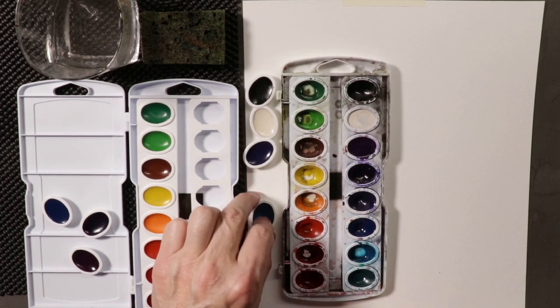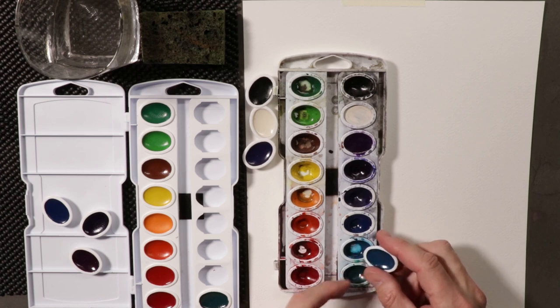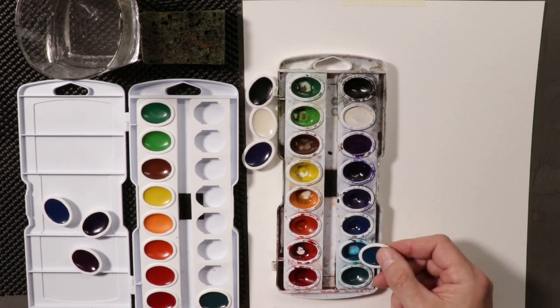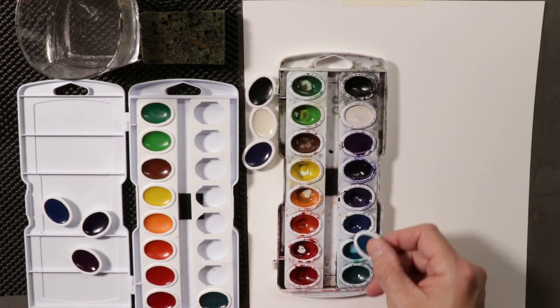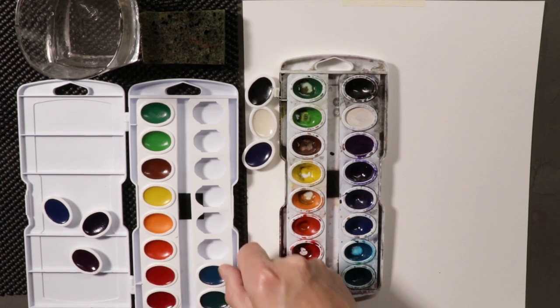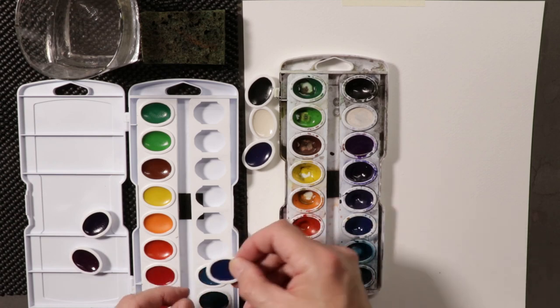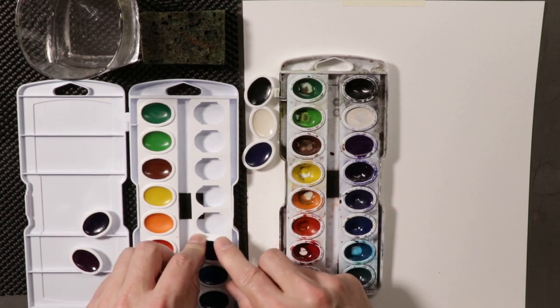Then we have another, this blue has got a lot of green in it. Or more green, it's kind of warmer than the others, or cooler, I should say. It's got a cooler look to it. And then this blue here is like a standard blue, like a French ultramarine blue or a cobalt blue.